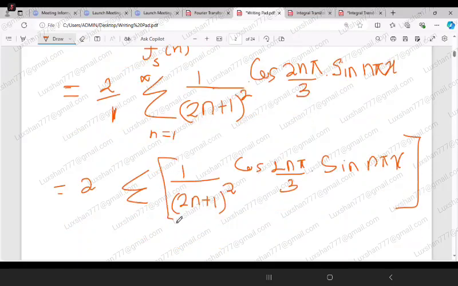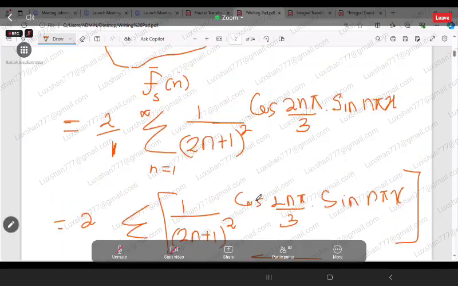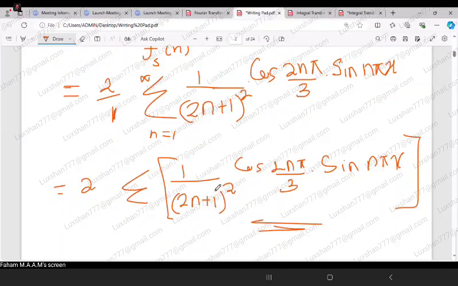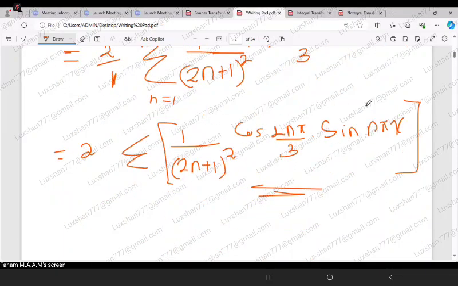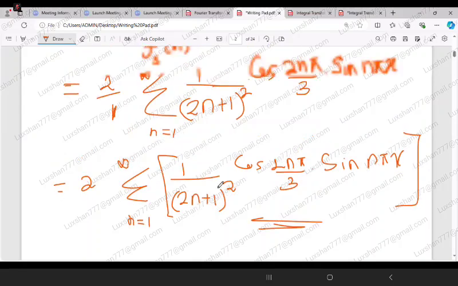So that is the answer. Okay, that's all. Very simple. That's the answer. Because here actually it's a series, no? So if you can simplify this one, you can simplify. Otherwise, you can just keep it as it is. n equals 1 up to infinity. Okay, so that is the inverse of the function.